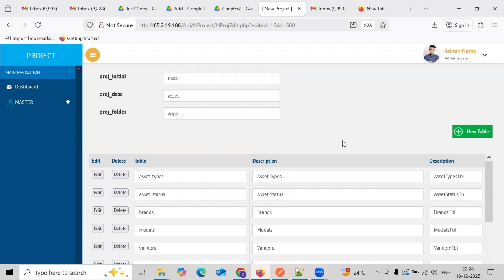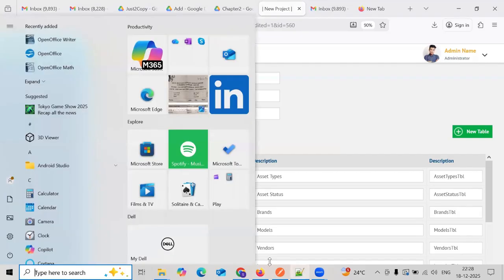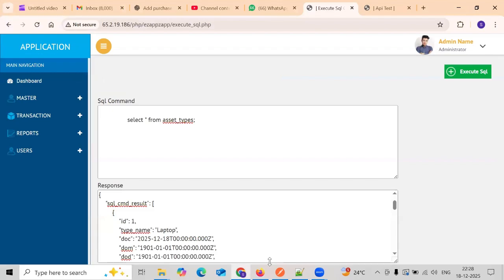In login 1, we have any data entry work related to the asset management. See, in the project, we have created the tables for the asset, but not the data for the asset. So only the structure is available here. Whereas in the application, when I say login 2, that means it is the application in which the data is available. This is the place where the data is available. So that is what we are going to do.